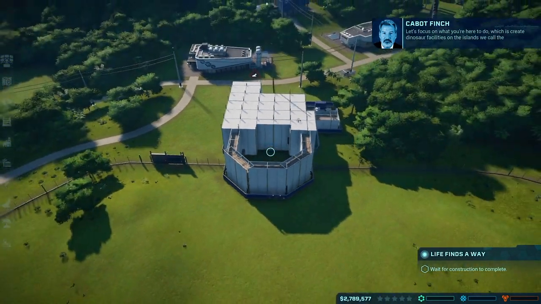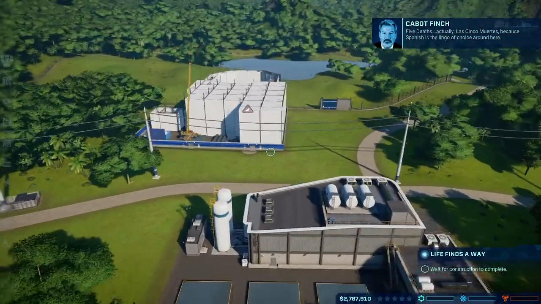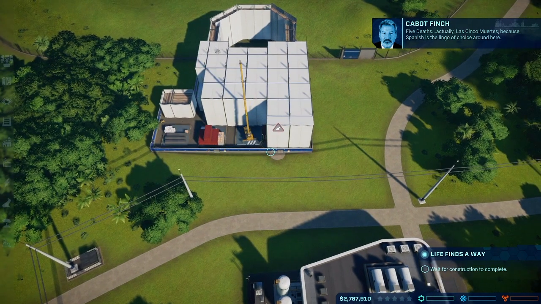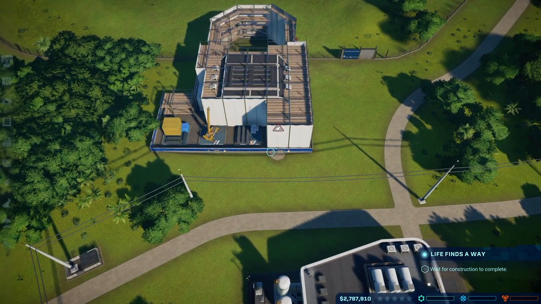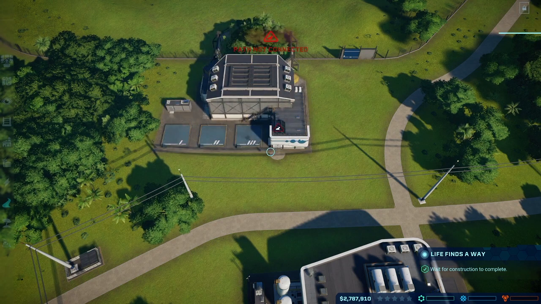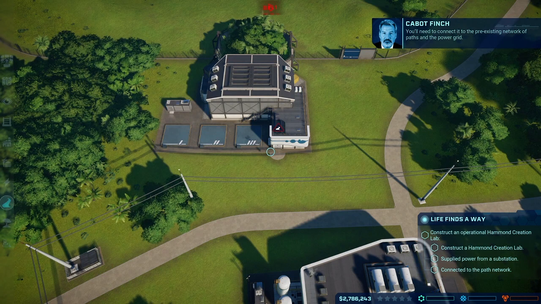Let's focus on what you're here to do, which is create dinosaur facilities on the islands we call the Five Deaths. Actually, Las Cinco Muertes. Because Spanish is the lingo of choice around here. I don't want to speak Spanish. I hate Spanish. You'll need to connect it to the pre-existing network of paths and the power grid.